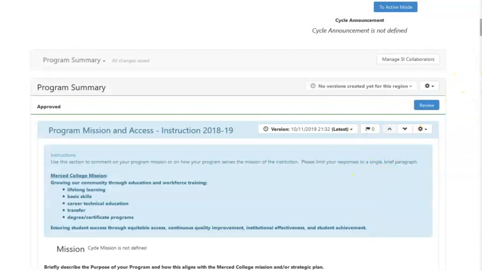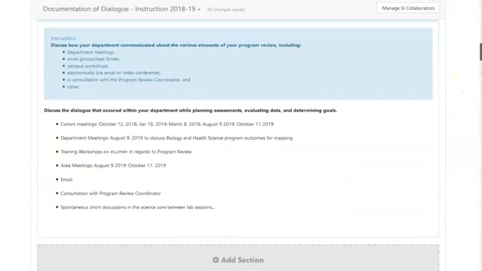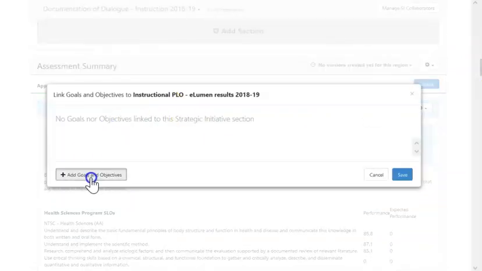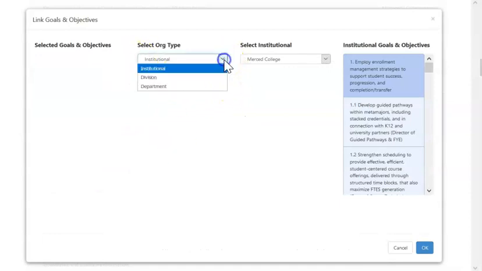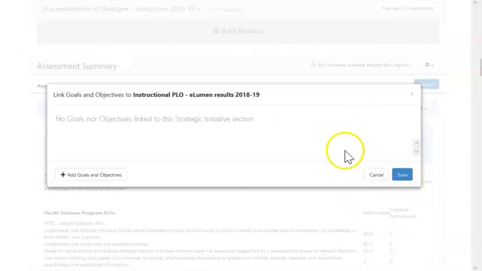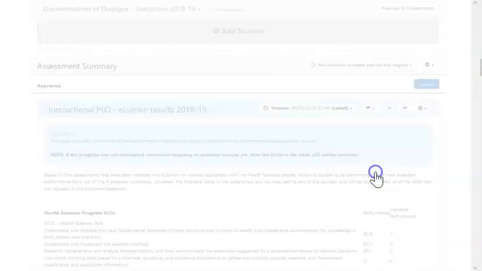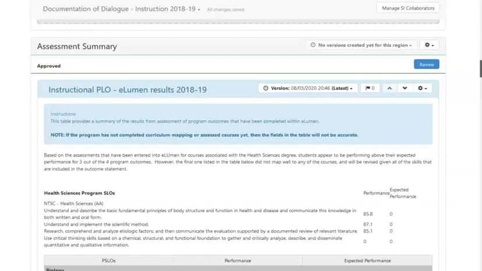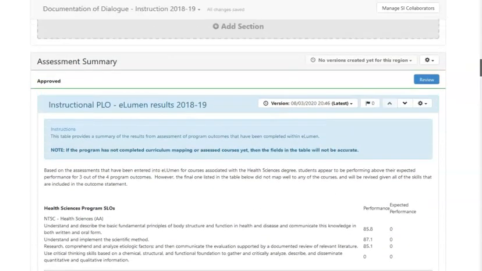So again, you can go into this program review document on each of these sections right here and click on that thing and link your goals and objectives from your various areas or from your various parts of the institution to the actual sections within your program review where you are collecting the data that can be used to demonstrate whether or not you're actually achieving these objectives and reaching your goals.